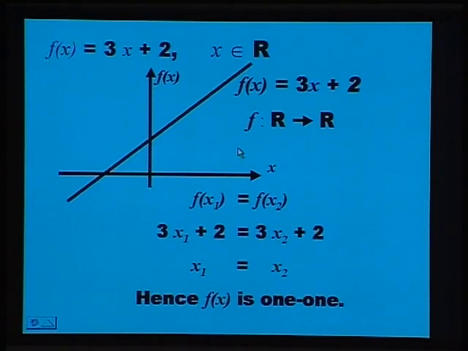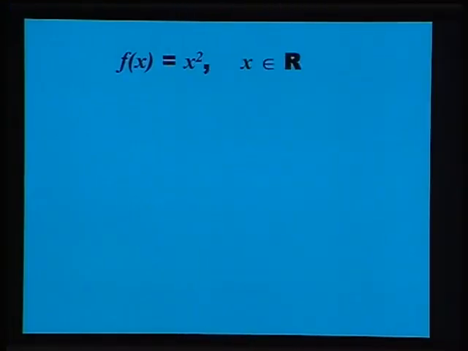We have seen the function f(x) = x squared, and applying the horizontal line test, we saw that f(x) = x squared is not 1-1 because horizontal lines were cutting the graph at 2 points. We're going to apply the analytical methods to prove that f(x) = x squared for the domain x in R is not a 1-1 function. f(x) = x squared, the domain is the set of all real numbers.